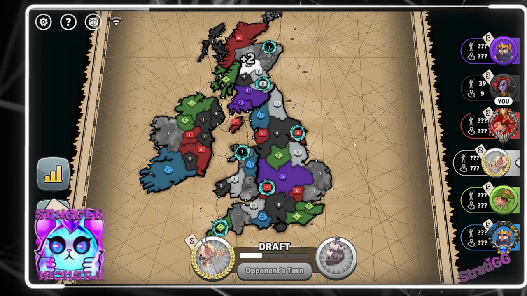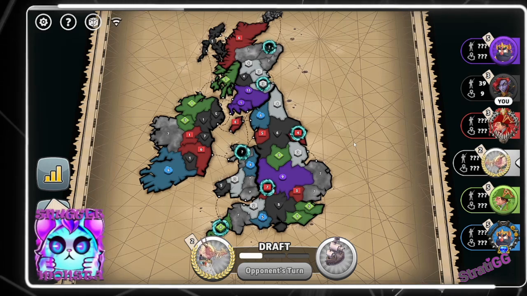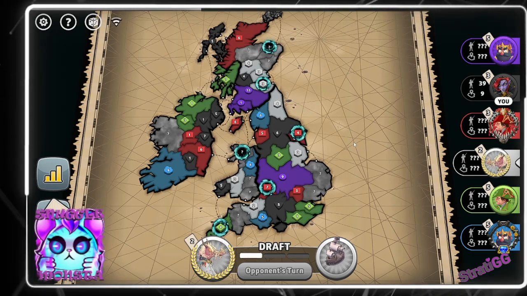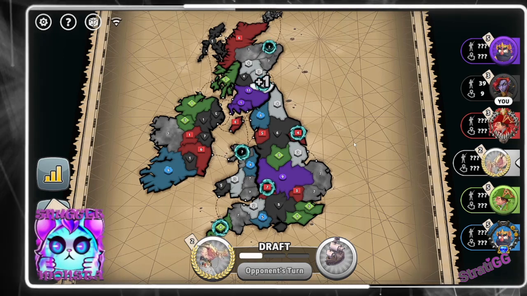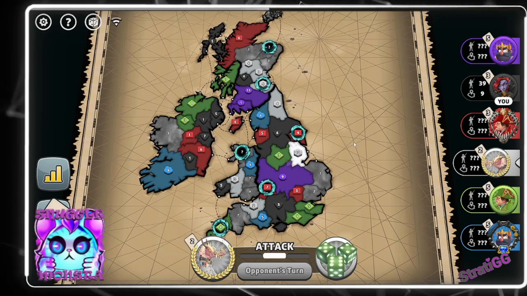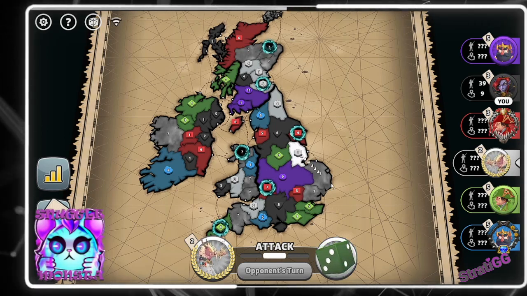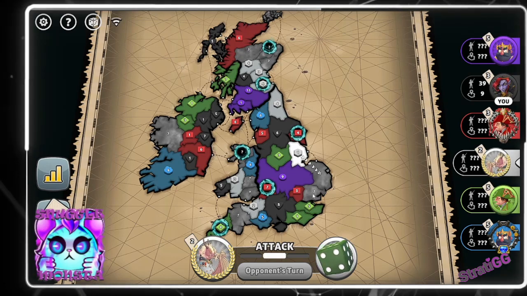Red is doing a very good job at splitting themselves into as many stacks as possible. They can see that I'm completely lined up on them. Kill attempt on red is going to be very difficult. We see white move into East Anglia. That's another position that we now know is clear.